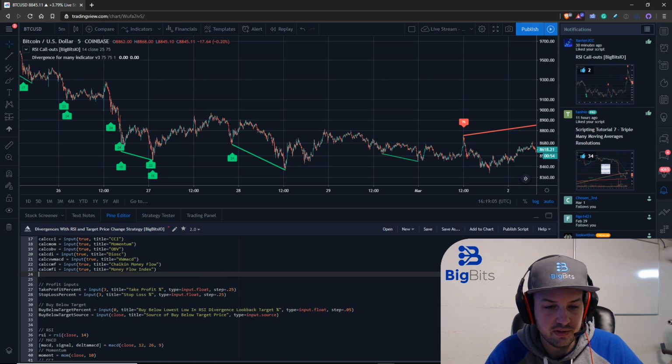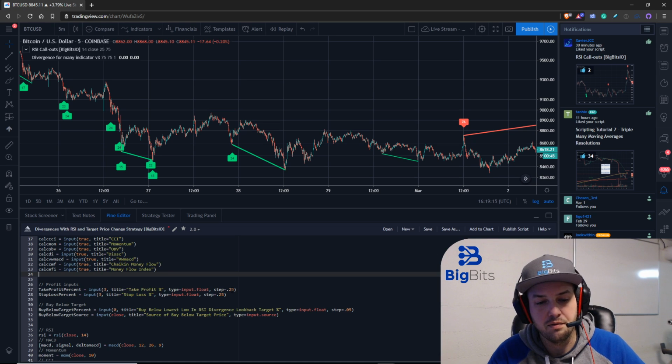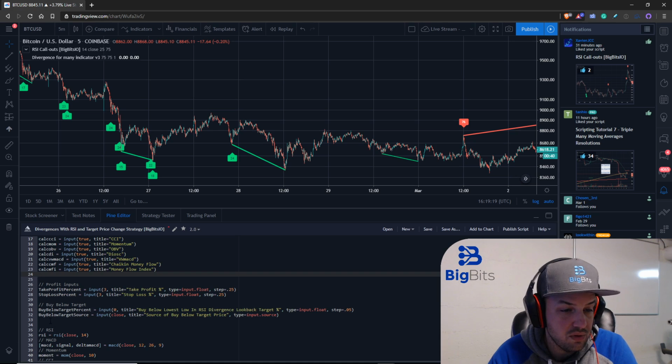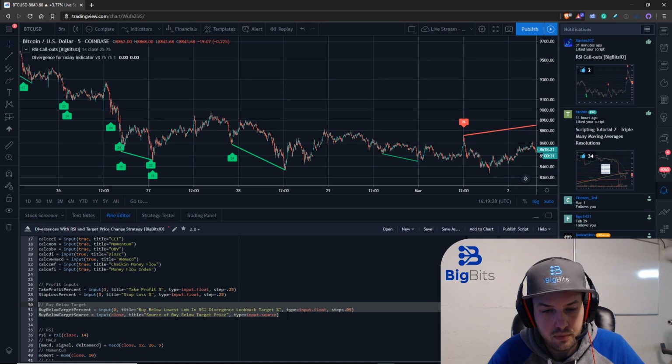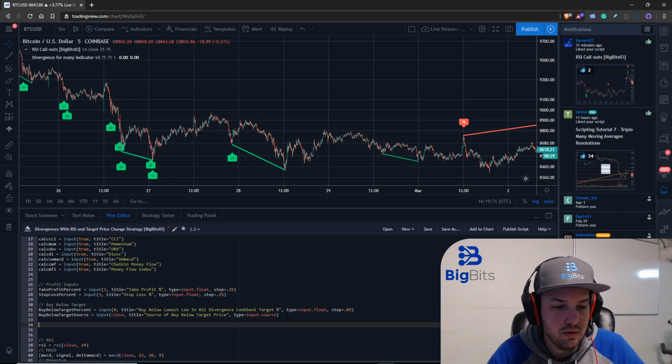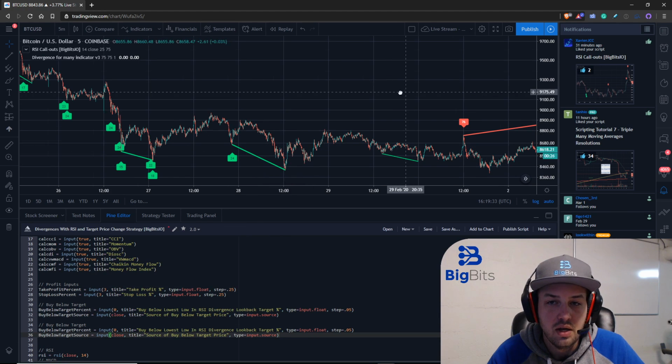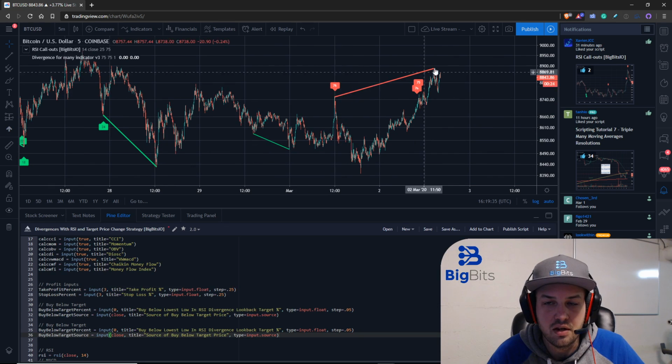And if you're not familiar, the step here is the amount it increases or decreases every time you click the little up or down arrows. So we'll go from 3 to 2.75, 2.5 if we're going down. The buy below target. This was something we've used on something else. Buy below. We'll also do a sell above. So we're going to copy this. And the buy below is going to be used for our bullish divergences, and the sell above is going to be for the bearish divergences.